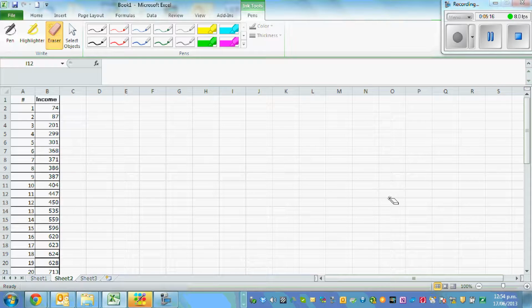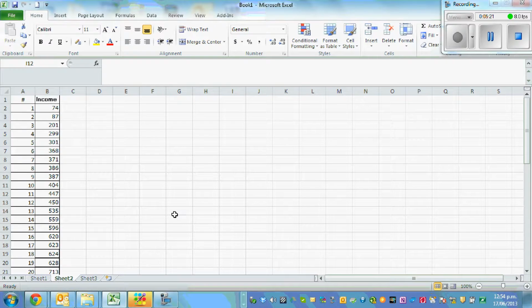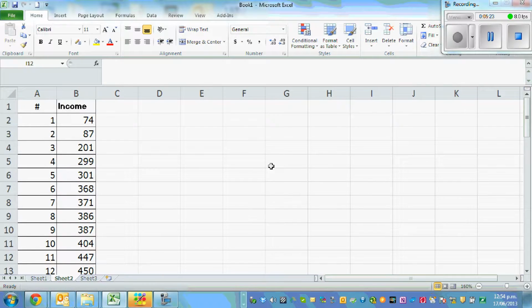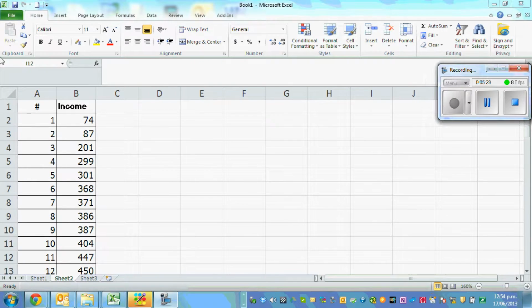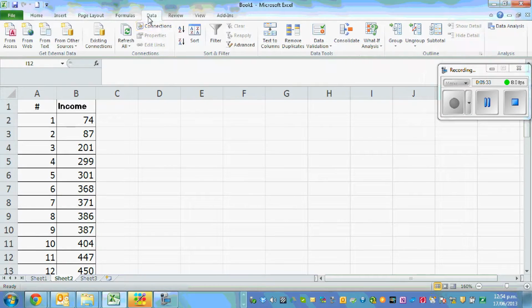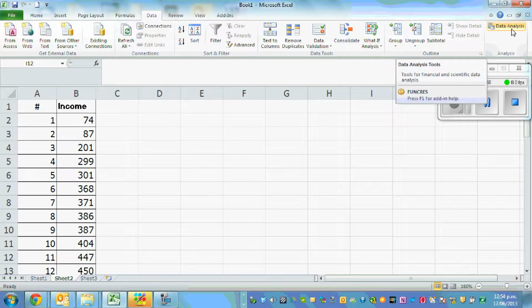So the first thing that you need to have is, let me go to Home. Let me make this bigger so that you can see what we are doing. And if you go on Data, you should have Data Analysis on the right.